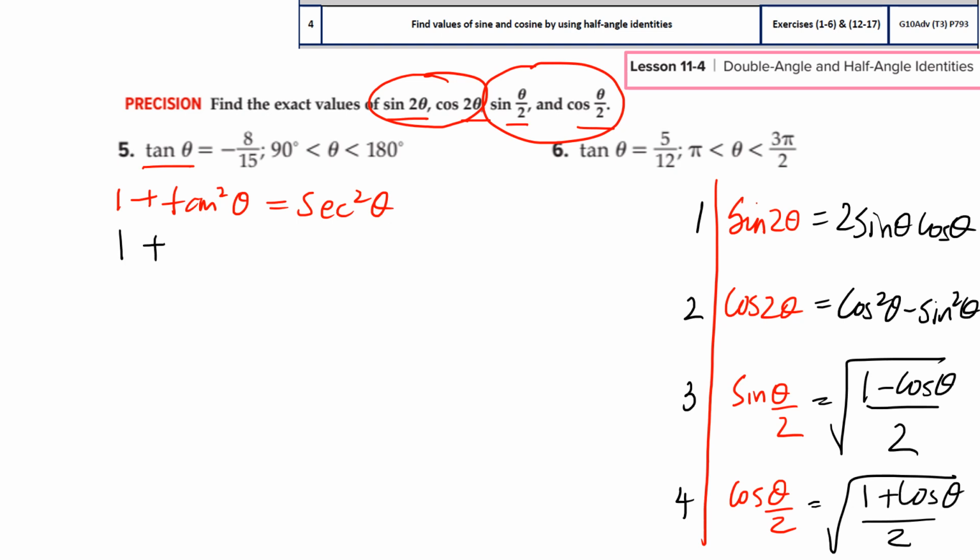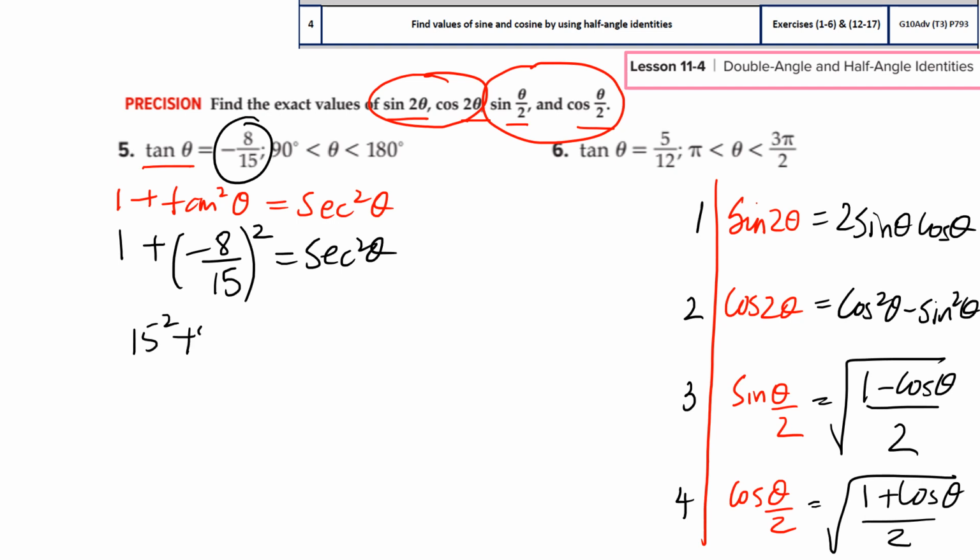Let's do this. So I put the value of tan, minus 8 by 15, do the square and get my secant square. So just simplify, use calculator, take LCM, and this whole thing will turn out to be the value of secant square, which is 289 over 225. Just double check your calculations, and then because from here we are getting the value of secant, and what we need is cos, we will also take the reciprocal.